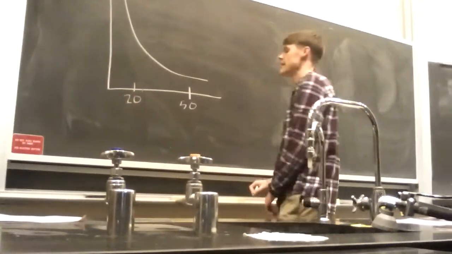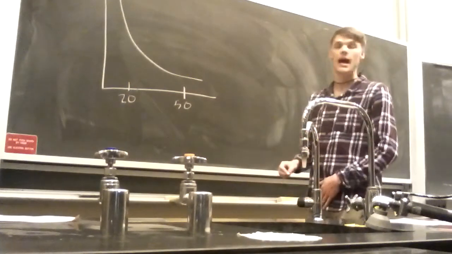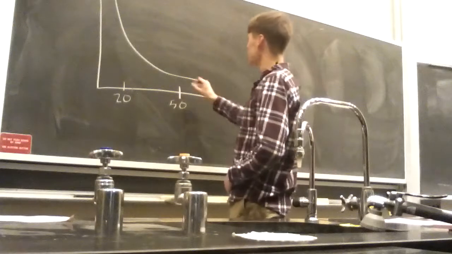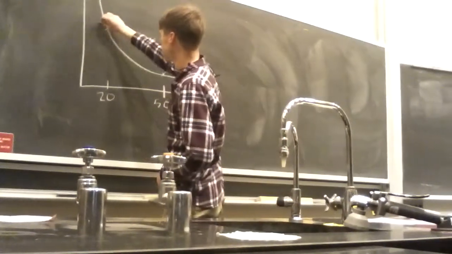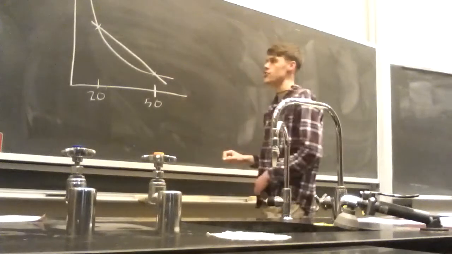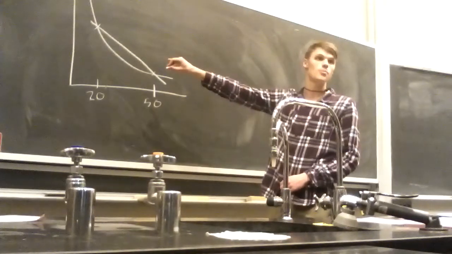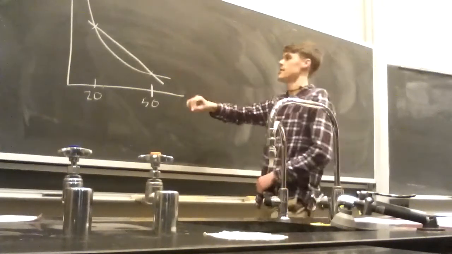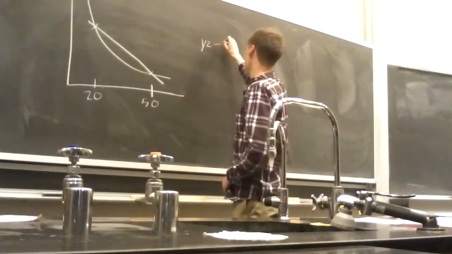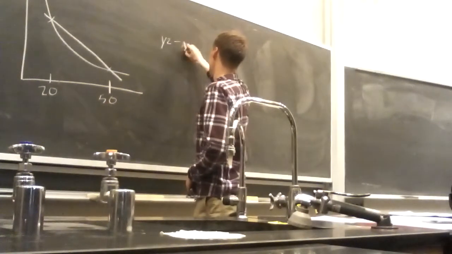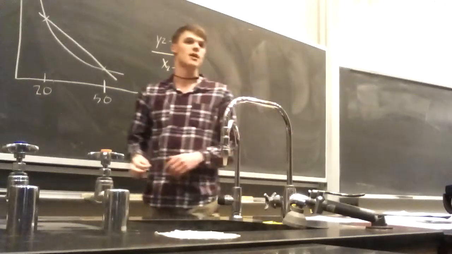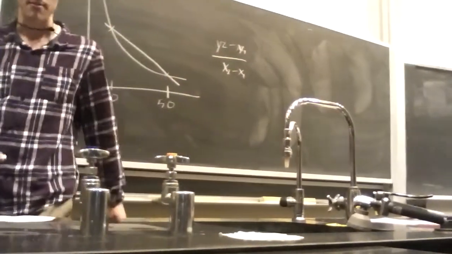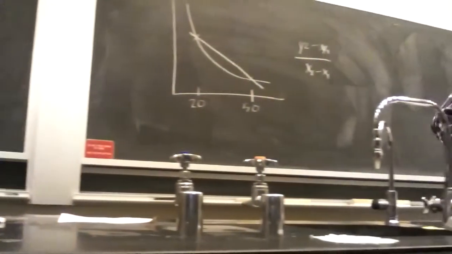So let's say it's 50 and 20, because that's relevant to our problem, okay? The way you do an average rate is you take this point at 50, and you take the point at 20, and you draw a straight line through those 2 points, and you calculate your slope using those two values. That's just y2 minus y1 over x2 minus x1. That's pretty basic algebra. I'm not going to really go into more depth of that.